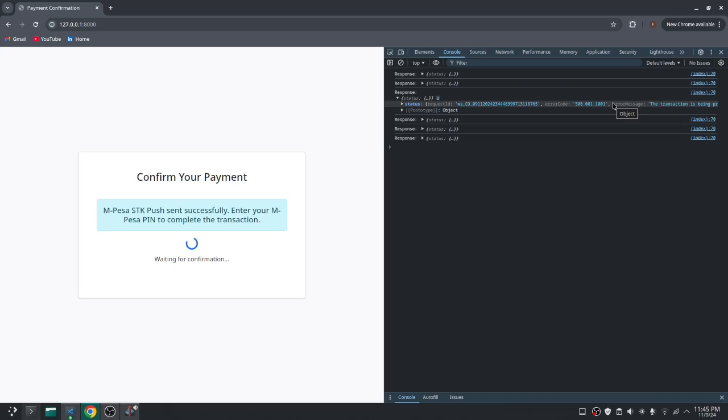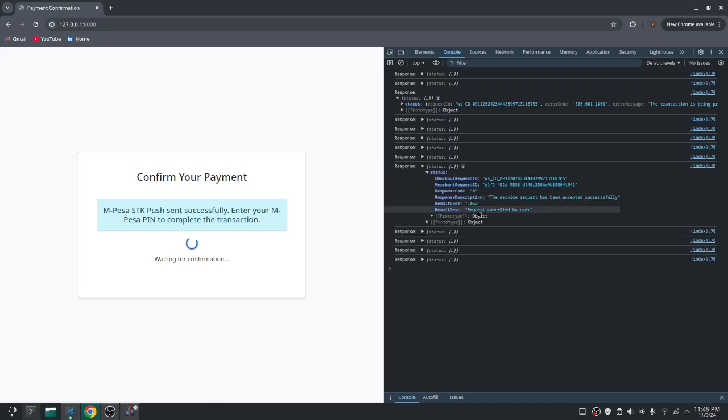So now let me interact with the STK push by cancelling it. So I'll just cancel. If I cancel and look at this response here, let us just open it again, you can see it will tell you the request has been cancelled by the user. So you can see you are getting what the user has done, whether they have cancelled or done something else.